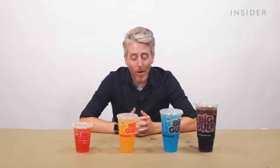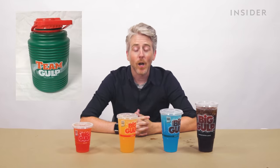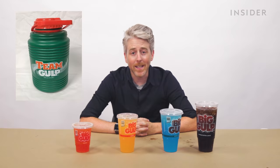7-Eleven also at one point offered a size that was even bigger called the Team Gulp, which, according to them, was 128 fluid ounces for your team. Because who doesn't like to, after a softball game, go to 7-Eleven, get a Team Gulp and 10 straws? You know, just kick it with the boys, right? Come on, team. Yeah, right. That's for one person. Don't be ridiculous.